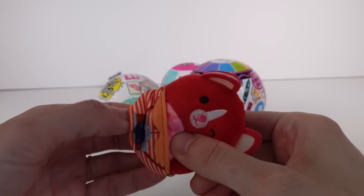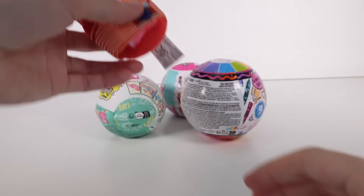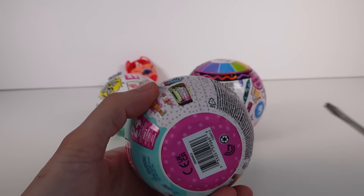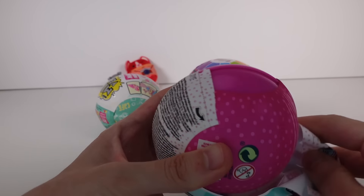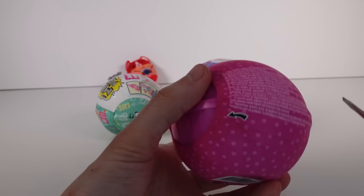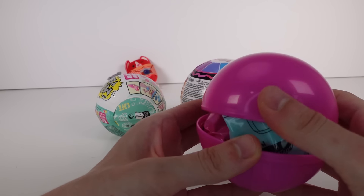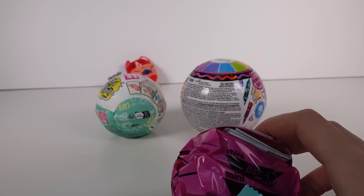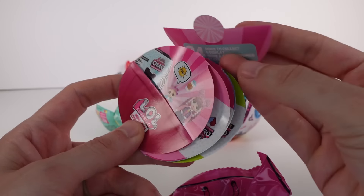We got Tramp! I'm so excited — I saw the spaghetti and knew right away. Here's Tramp with a little tag, and the spaghetti with meatballs looks amazing. He's supposed to sit in the bowl somehow. I'm trying to figure out the right position — maybe this way — he fits best like this. I love the spaghetti, it looks great!